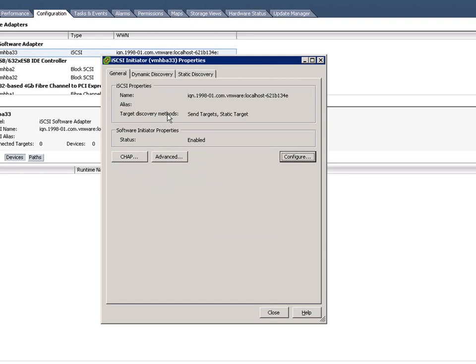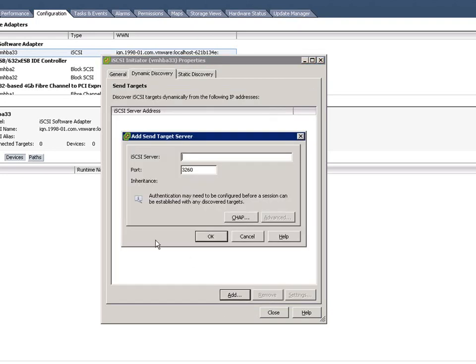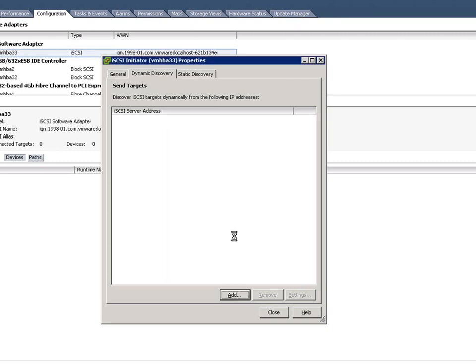Up here, you'll notice that during the presentation we talked about the different ways iSCSI can discover LUNs. You can either discover LUNs via dynamic discovery, or you can put in a static route and tell it, you're going here, and assign it a name. So let's go ahead and do a dynamic discovery here. I'm going to click on Add, and we're going to enter 10.4.14.55. Over here it allows you to configure CHAP if you need to as well, but we'll leave CHAP for a few seconds. So I'm going to click on OK, and it should list it here in a second. Okay, well, there it is.